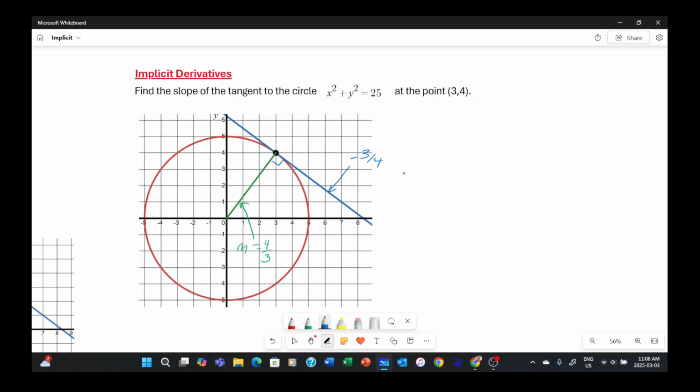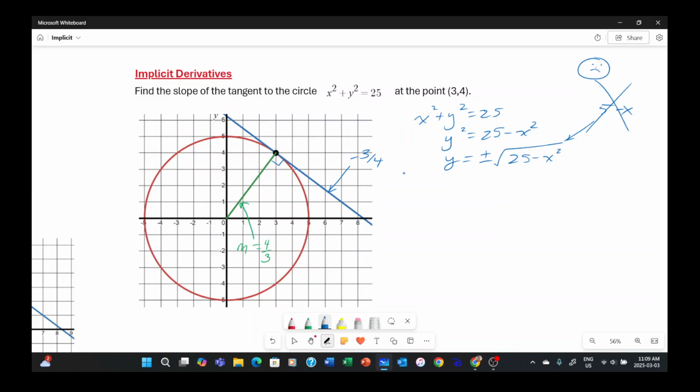So option number 2. Most of the time I have a student say to me, Mr. Loma, this function is not written explicitly in terms of y. In other words, it's not written y equals, but we could put it in terms of y equals by subtracting x squared and square rooting both sides. And a note here, you cannot simplify this to 5 minus x. Don't do that. That's bad. Very sad face if you do that. Trust me, you can check it off to the side if you want. That is not legal.